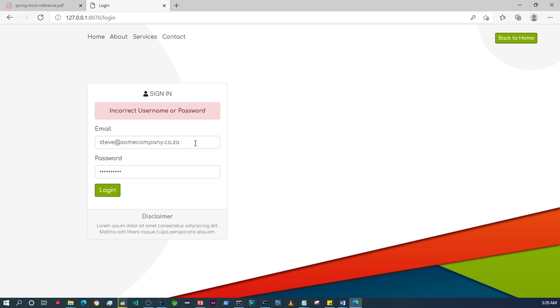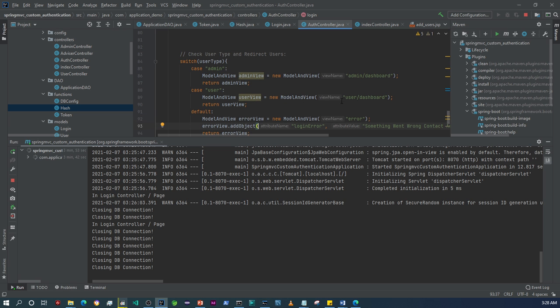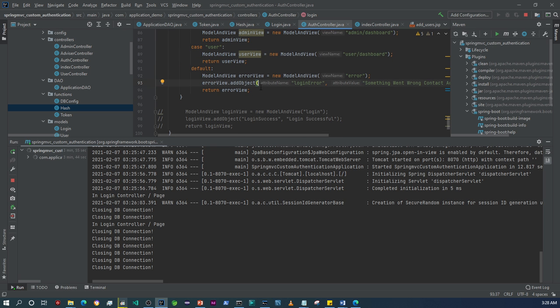Okay, so definitely the email is correct, and definitely it is checking whether the password is correct or not. Which means that there's an issue somewhere here. Return admin view. Otherwise, if it's user, return user view. Then it skips this and then comes back to this part over here. I'll have to check this out once we're offline, but I'll see what's causing that issue over there.